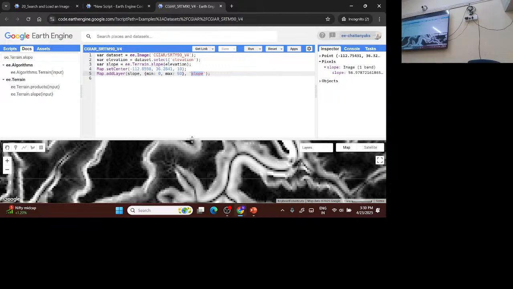Change the zoom level and see at what level you will get the whole northeast. You change the longitude, you change the latitude, and then zoom level so that you see the entire northeast. Try it, try different values of zoom level. Zoom level varies from 0 to 24. Yes, it will show, because it is defined from 0 to 24. You can take the longitude and latitude of Guwahati, and then you change the zoom level. Zoom level, I am repeating, it varies from 0 to 24. Take appropriate value.